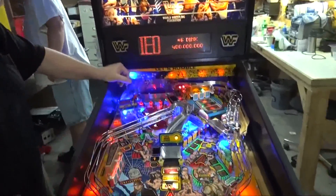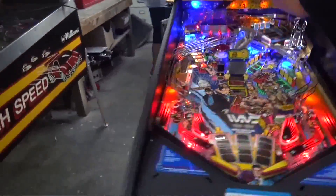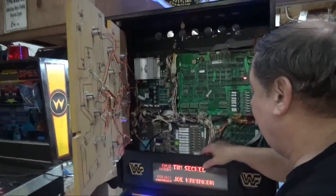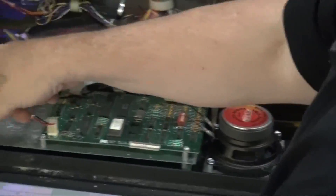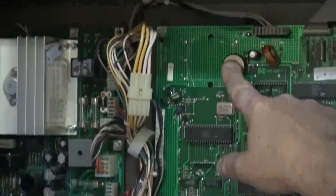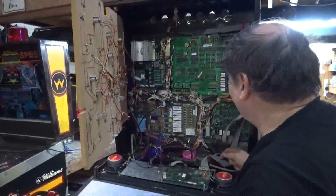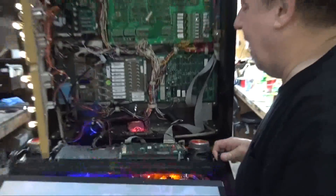We also decked this out with special speakers that you can order yourself from Pinball Pro. Let's open the back up — we have super bright LEDs here. Inside, those Pinball Pro speakers. We still have a little installation dust — we're delivering this in about 20 minutes. We've already updated the battery, now using a lithium cell that can be easily changed at home. We put new connectors on that burned up over the years, and of course we reflowed solder on all the points on the board. Inside is super clean.